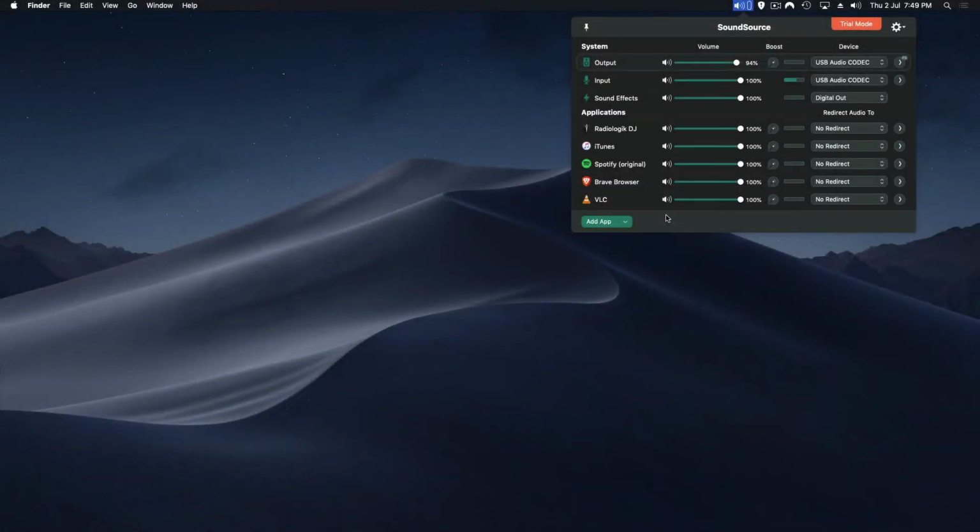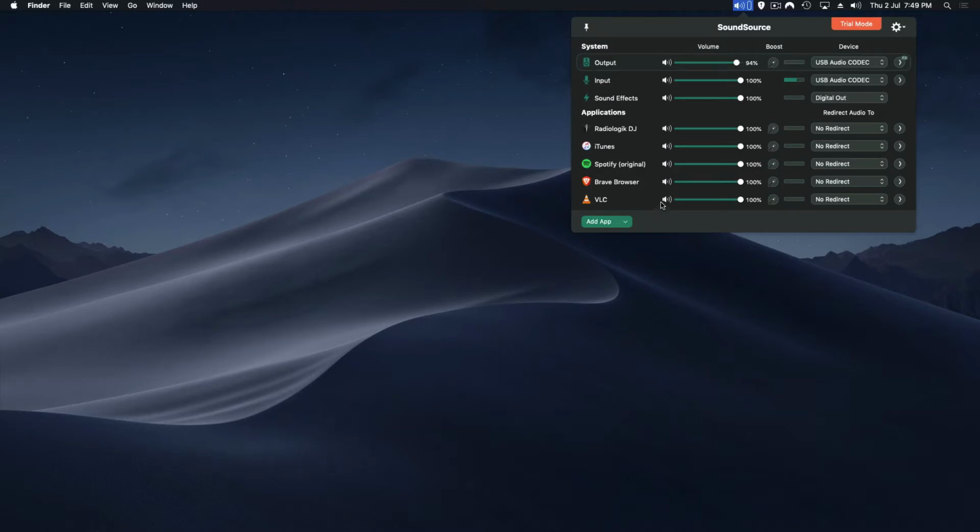Howdy, audio lovers. As you know, we've been on the quest for an application for the Mac that can move audio internally to different outputs if it needs to, and also process using VSTs or audio units, plugins of sorts. So I stumbled across this and didn't even realize it was available, and I thought I'm going to download this and give it a run through, and in this case I'll give it a run through in front of you.